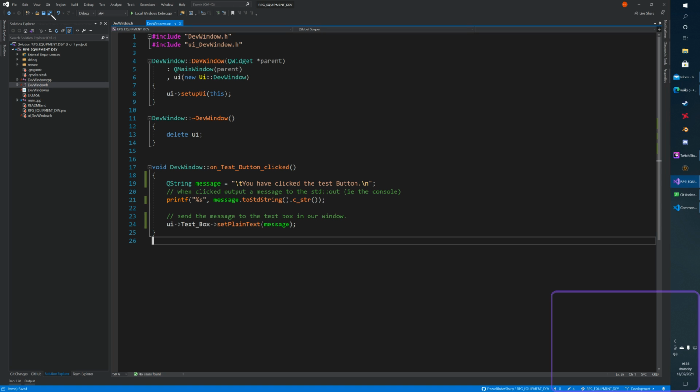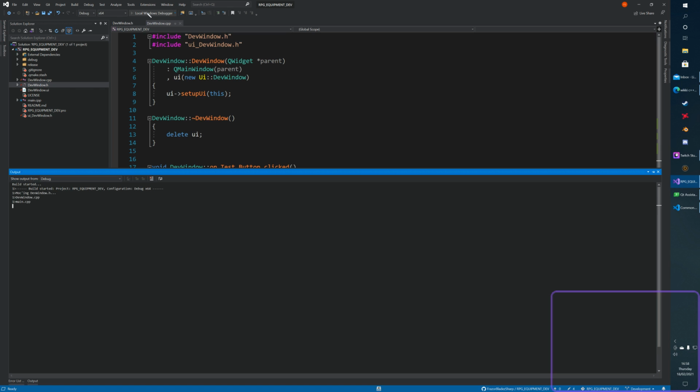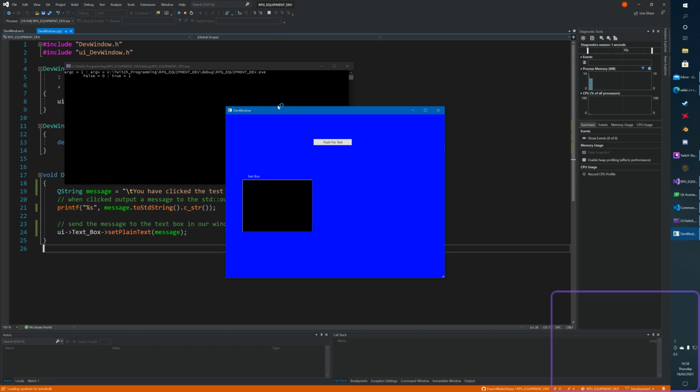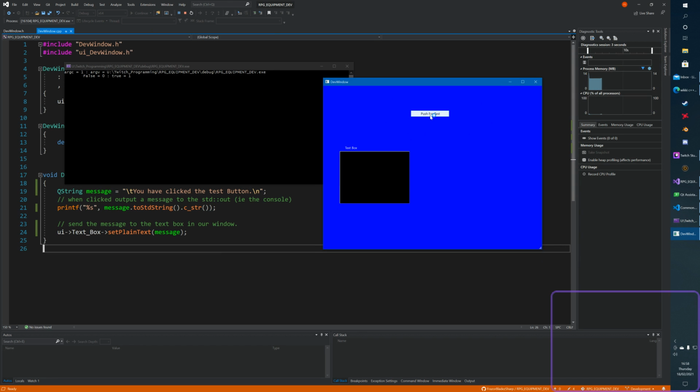Let's, yes, I know what I've done. That's okay. Run and see what happens. Okay. Push our button in a minute. Thank you. Okay, so it will come up multiple times here. Every time I click it, it's clearing the text box and putting it back in. Our text box is not big enough. Okay. We can fix that.